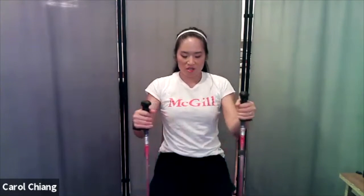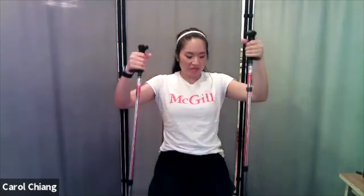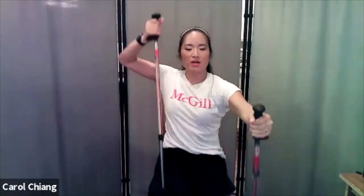Okay. We are going to try to work on our shoulders. So we're going to do a train. So we're going to be a choo-choo train. So what that means is that we're lifting those poles up nice and high as you can go. You're going to reach way forward. So good range of motion, reach forward and backwards, forwards and backwards, and try and see if you can keep them off the ground. They will feel tired after a while for sure. Okay. You ready? I can start counting now.